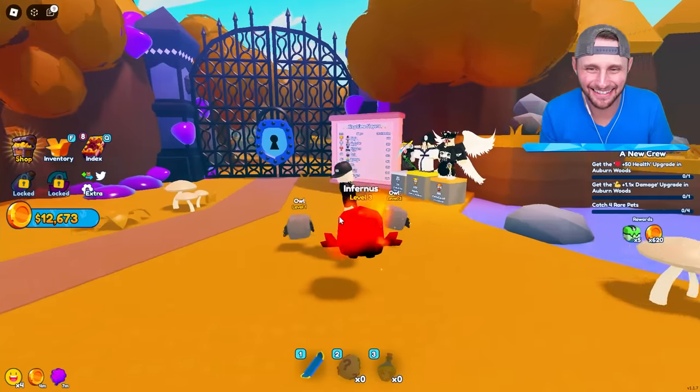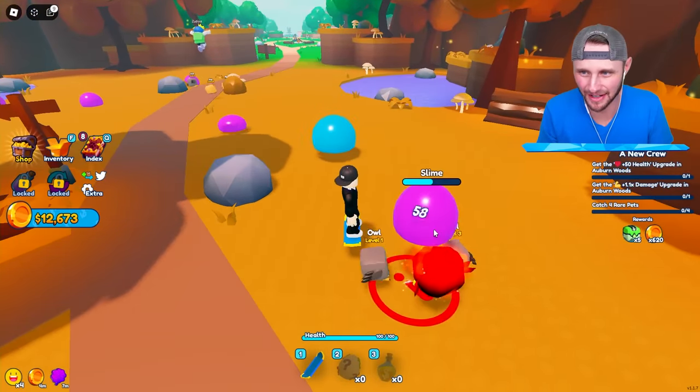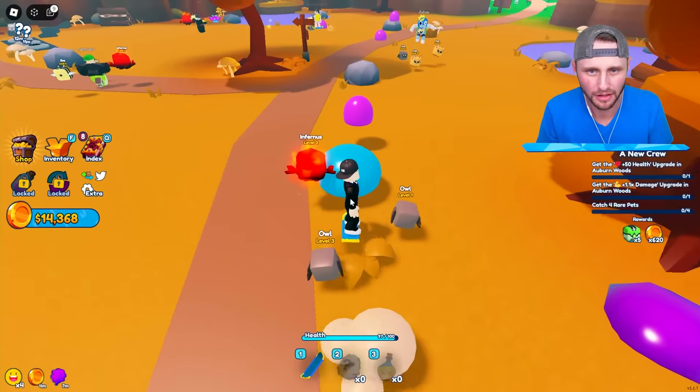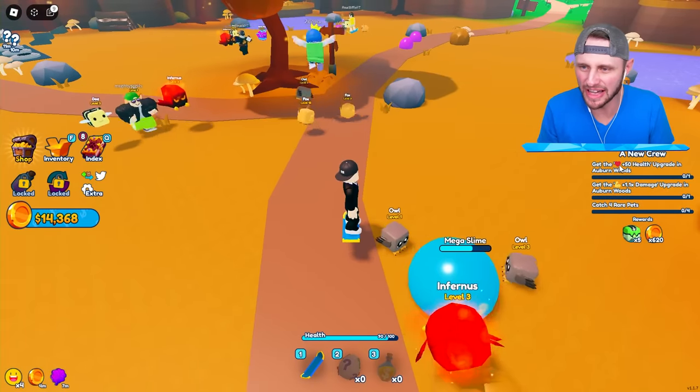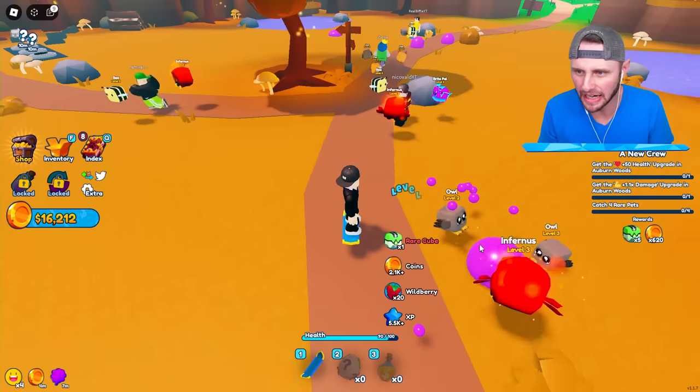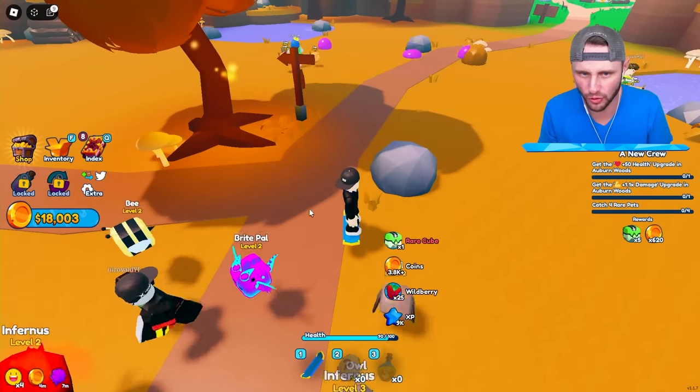Oh no. What is this locked area? Okay, I need to go defeat more slimes. Oh, I just unlocked it. How? I unlocked it. You do the next quest and then it unlocks. That's not true. Oh. So the next quest, I need to get the 50 health upgrade, get the extra damage and catch 4 rares.